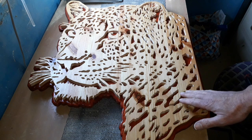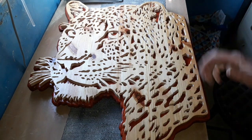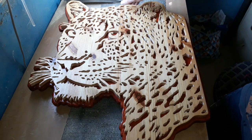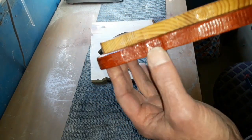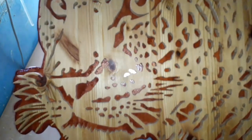I'm happy I've done it this way. Originally it was going to be black and a white. So sometimes just let some of that wood shine through and this little project is finished. It's a good solid thick piece, you can see from there. So there's enough room to route out a groove in the back just for hanging purposes. And that's this one done.